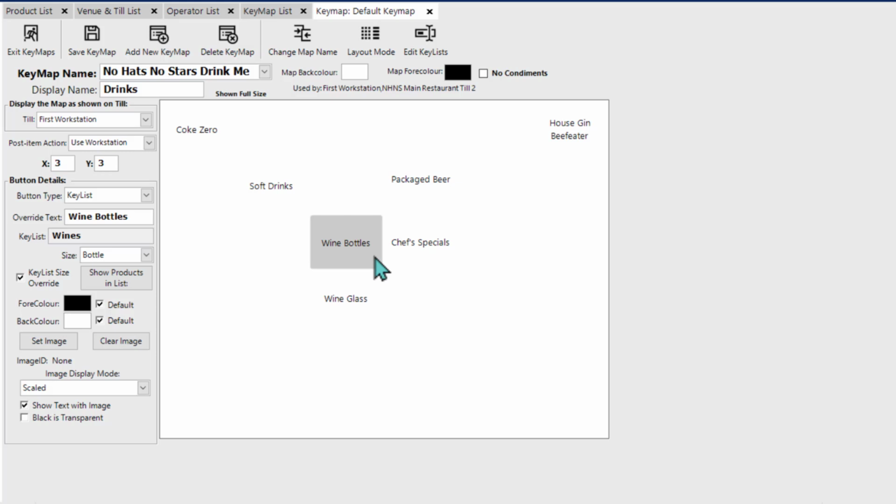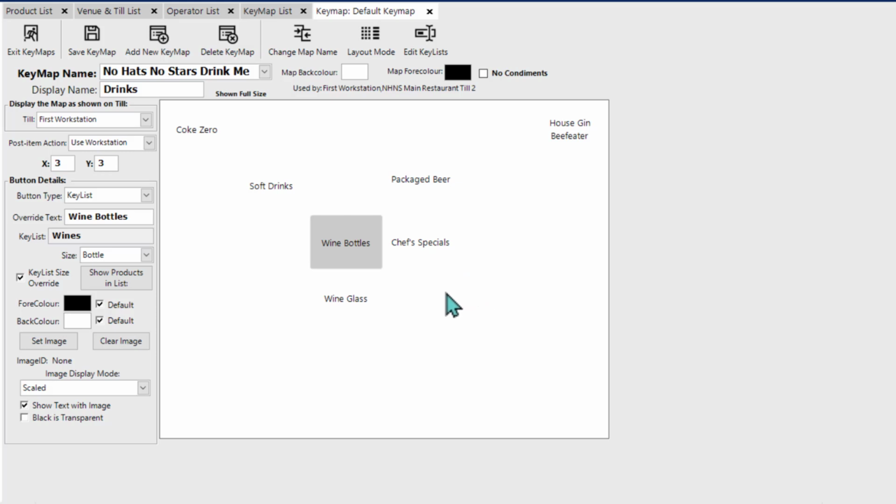Alright, so we've seen now some examples of the different button types, and hopefully I've explained them clearly so you know the difference between each one. I'm pretty sure I have. As you can see, there's quite a bit of other configuration and design elements within this window. So I obviously need to add a lot more buttons to this key map to make it usable.